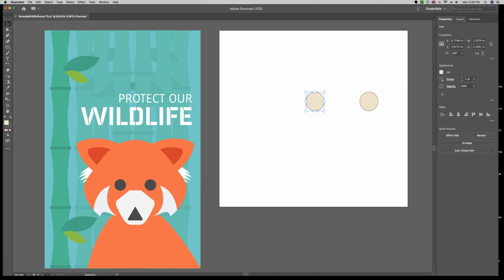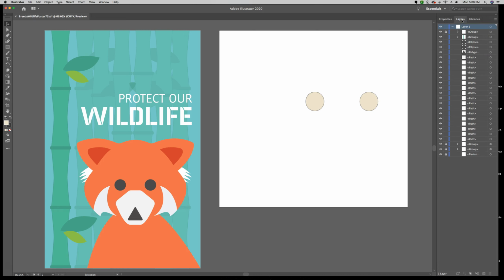We're going to work with layers in a couple of weeks, but I think it's important also that you notice this on the layer panel. If we open that up and I select this beige eyeball, here it is down here. So notice it's probably, they did the background, they did some of these bamboo pieces, and then they did the fox shape, and then the eyes, these beige eyes were the next things they drew. Because of that, when I bring it over here, all of these things above it are stacked above it. They're pieces of construction paper above it.